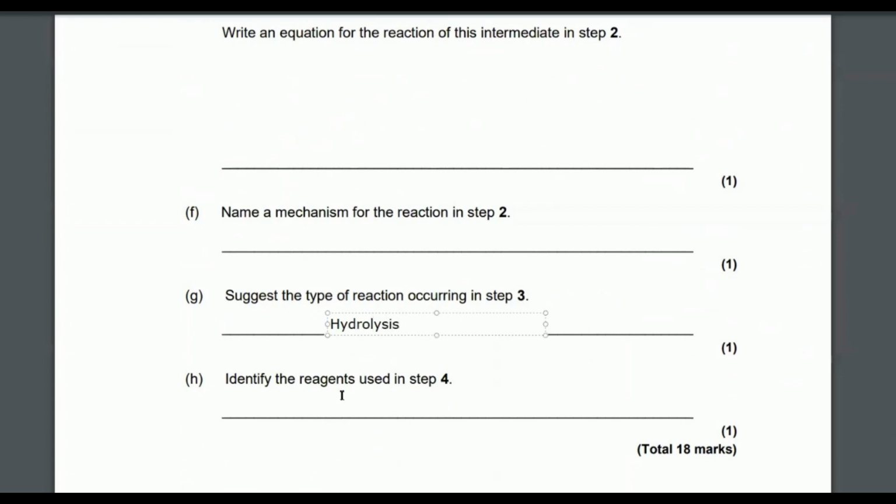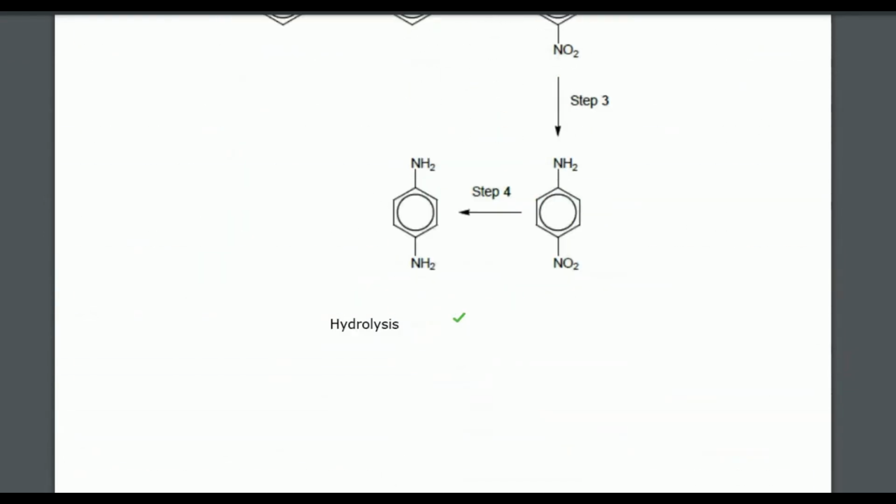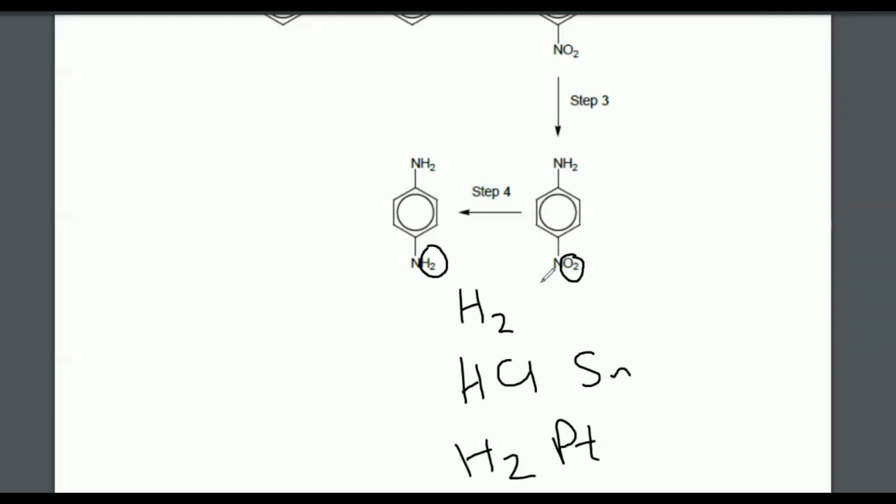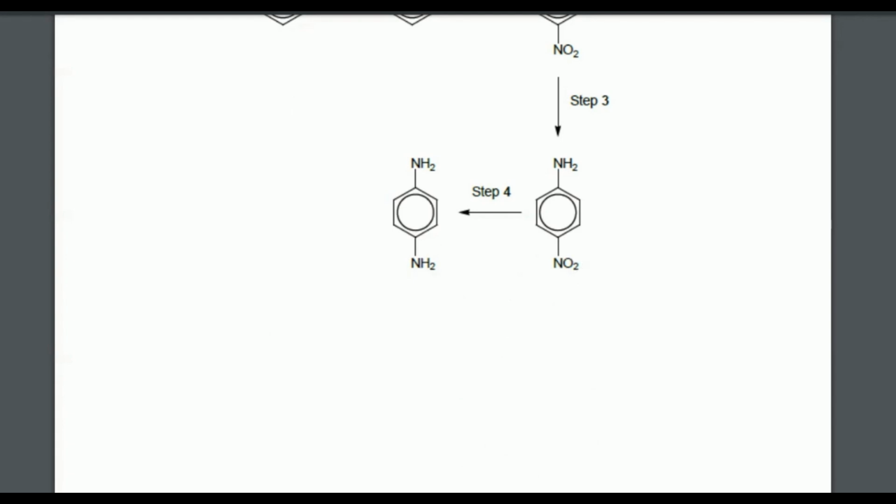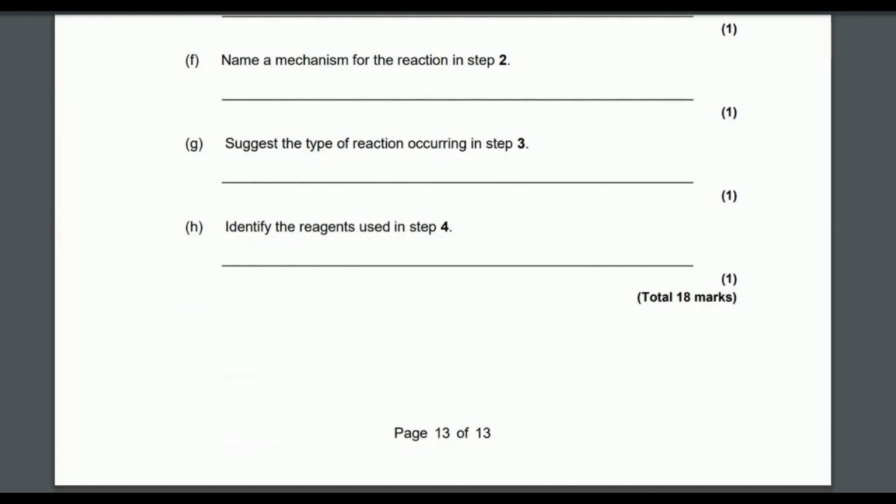Lovely jubbly. Let's go to the last part. And the last part of the question, and the last part of this pack, is identify the reagents used in step 4. So let's go up to step 4 and look at what reagents. Well, step 4 is where we're turning the NO2 group, which you will see at the bottom here, into NH2, into an amine group. And how do you do that? You do reduction. So we're going to reduce it. Now, you could use hydrogen with a platinum, palladium, or nickel catalyst, but in AQA, they tend to like you to say hydrochloric acid with tin, and that is used to reduce it.